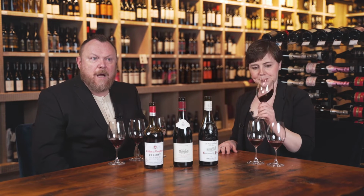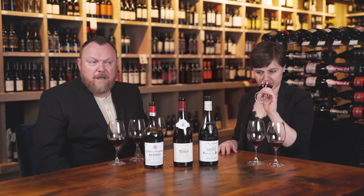But just in the last 30 years, a lot of the other villages have gotten almost to the same amount of prestige. Gigondas, which is to the east, about a half-hour drive. In the valley floor, you have Vacqueyras, there's Cairanne, Saint-Sobre. I think Plan de Dieu just got its own AOC. I know I'm missing some. Lirac on the other side of the river. And they all have their own characteristics that they had to submit to apply for their own appellation. But Châteauneuf is still the most famous, and generally speaking, the most expensive.